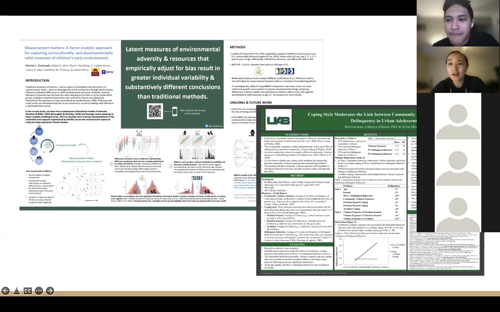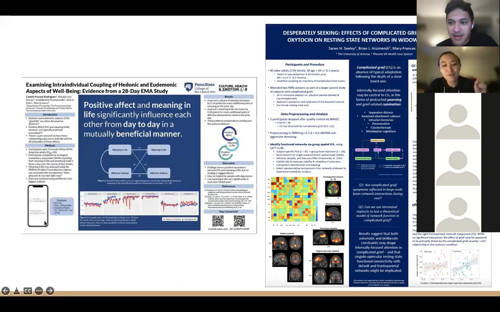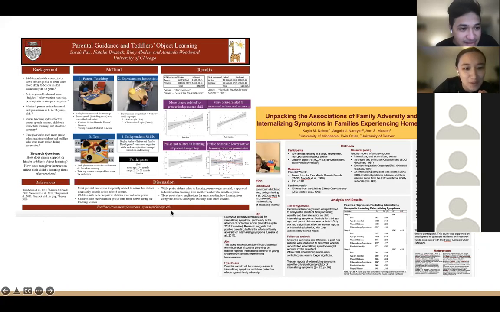At least when I've done posters, I'm sure it varies by preference. But when I do in-text citations on my poster, I do cite them, but I don't put the full reference. I think I put an abbreviated reference, at least on the one example I had. I did footnote style, where you put the little number and then... let me go back. I don't know if you can see it from here, but I put little footnotes in the background, and then I very briefly put in a little citation.